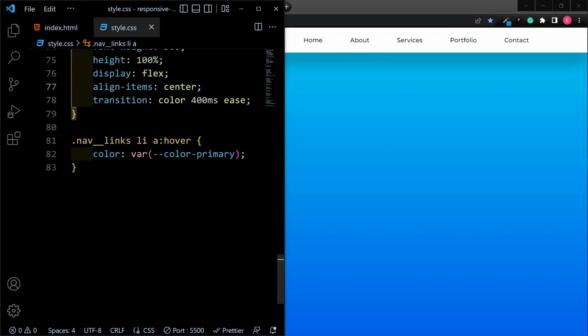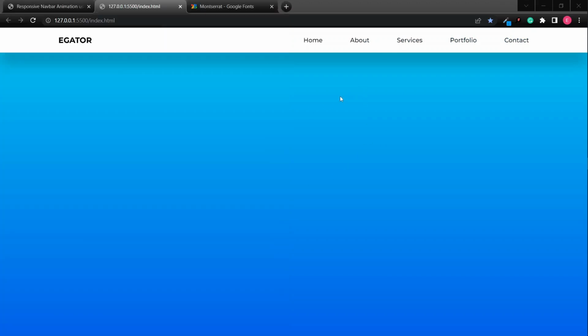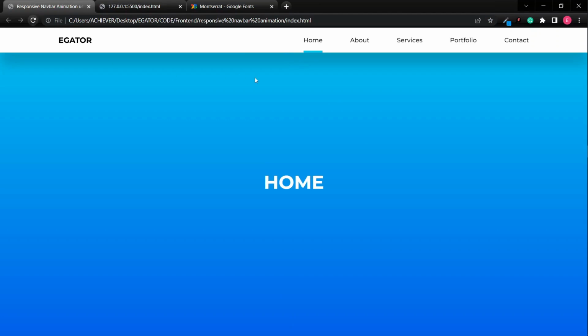All right, now on the finished project, you can see on any page that we go, the active page has this line at the bottom.